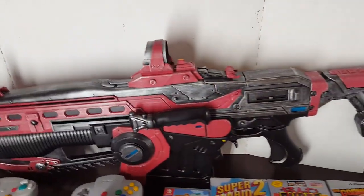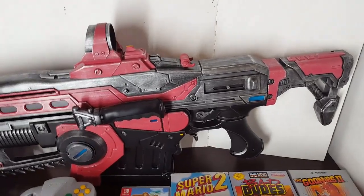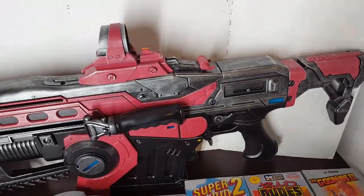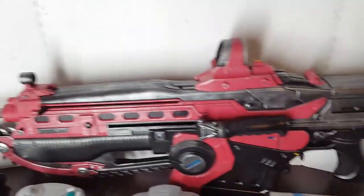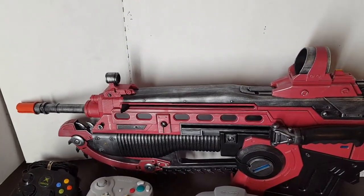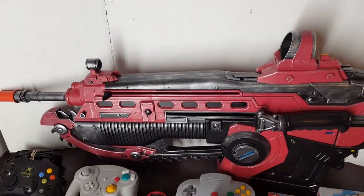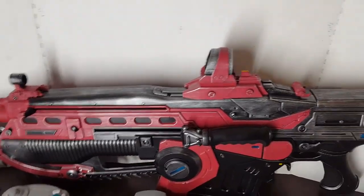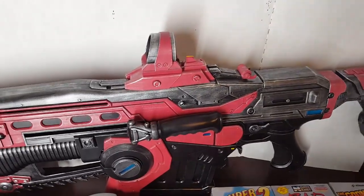I'm still undecided if I want to keep that or if I want to trade or sell it. They go for about $200 in this condition without the box. The last one sold for $210. There's one listed now for $125 plus $75 shipping. So there's your $200 right there.